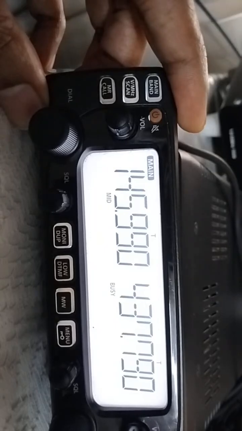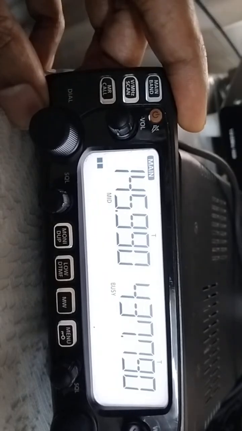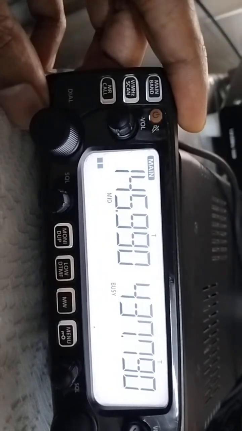Good signals. Now it is 12:20. Pass is almost getting over.